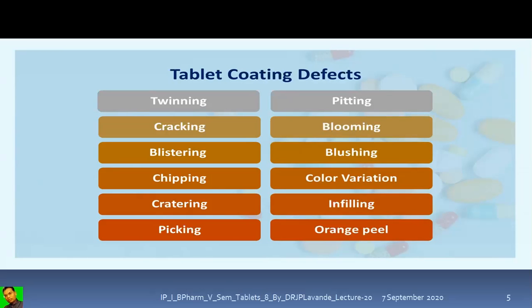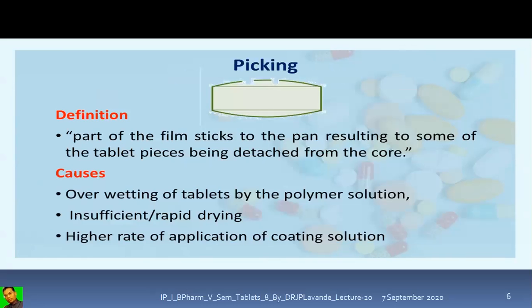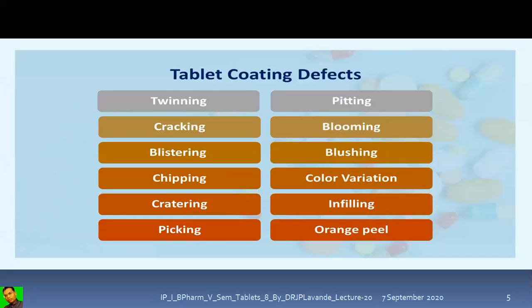We are already onto picking. I think in our last lecture we were discussing picking, but due to the shortage of time we could not complete it. So we will start with picking, and we will try to cover all of these in today's lecture. If possible, we will move to tablet evaluation also. That will depend on the time, right?